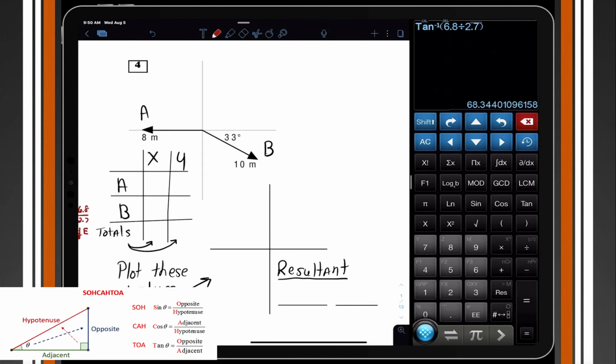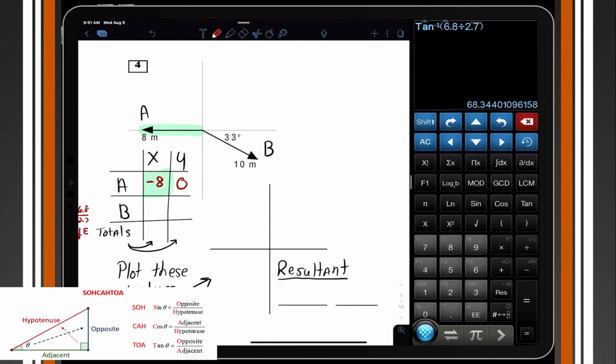So this one, to start off with letter A, that vector component, we're not going to have to do any math with this. This one is just a thinking-outright problem. If we're looking at that vector, what's your x value for that? Well, it's -8. It doesn't go upwards on the y-axis, so your y value is 0. That's an easy one to start with. All right, we go to the next one.